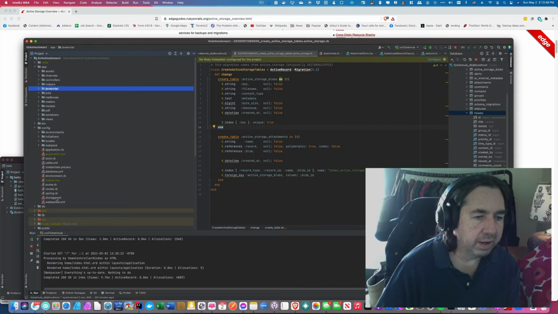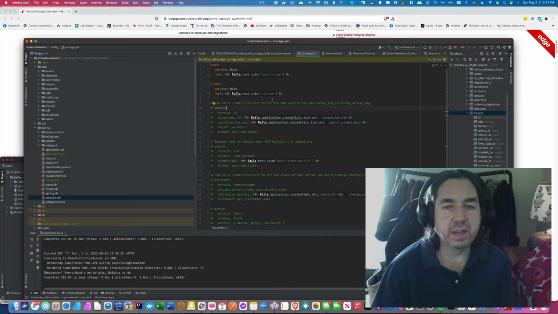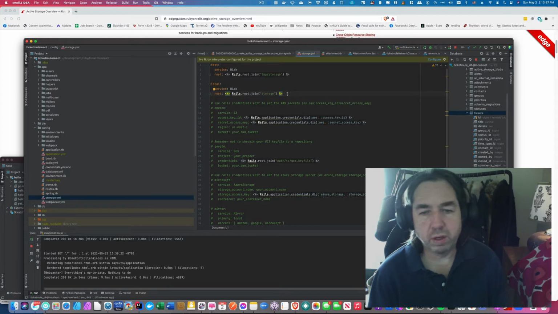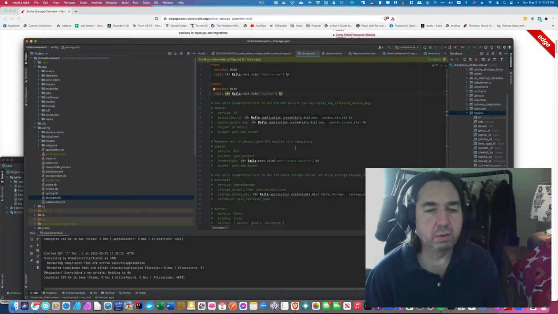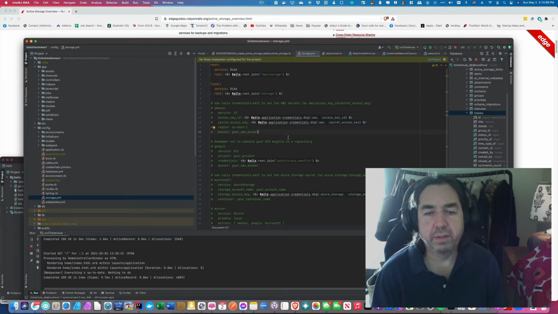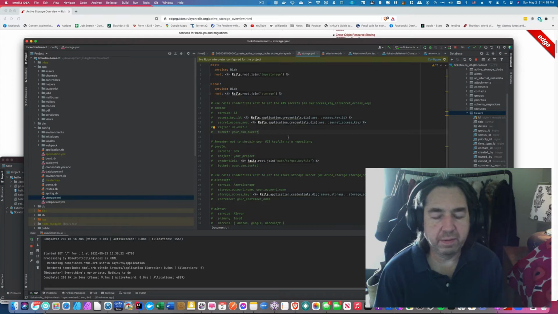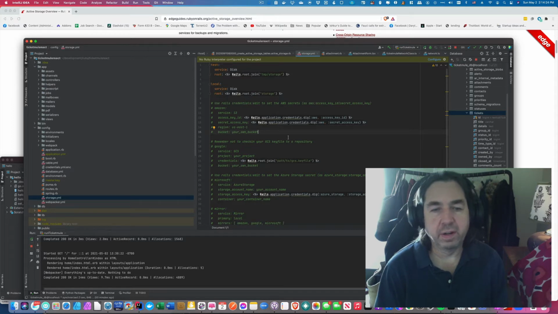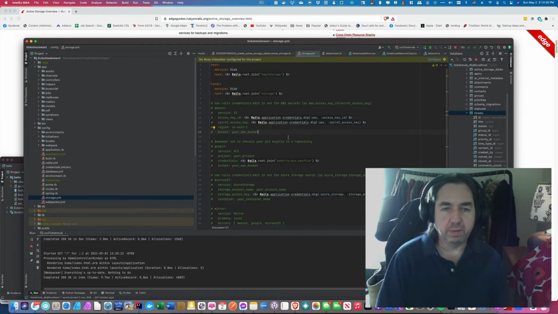So if we have a look at config/storage, you can see that the standard one is disk, which is what you would use in development. But obviously, in a production system, you would use an S3 bucket or something like that. That's because usually when you're running in production, you'll have several front ends running at the same time, and some kind of load balancer in front, and so you want to have a central location where you can save all of your files.